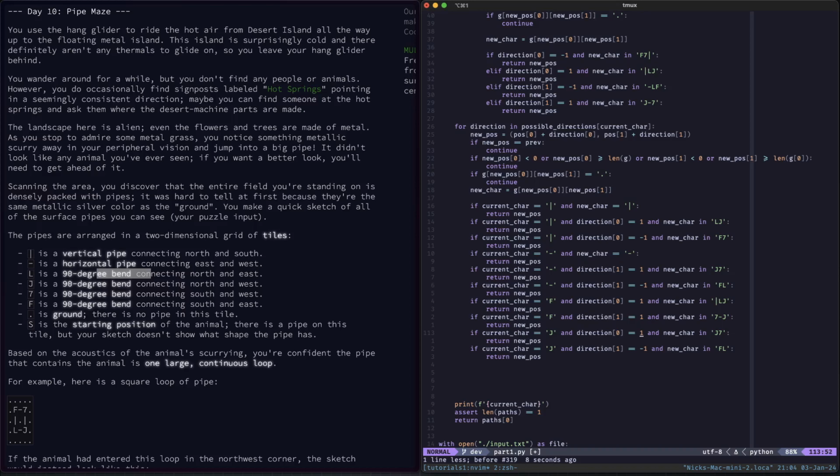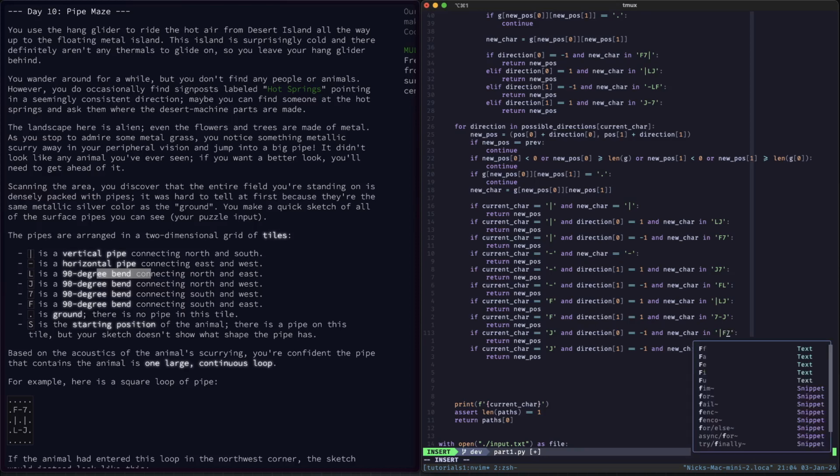So if we are going up, so we want a -1, this can either go into a pipe, an F, or a 7, because those are the ones you can enter vertically.